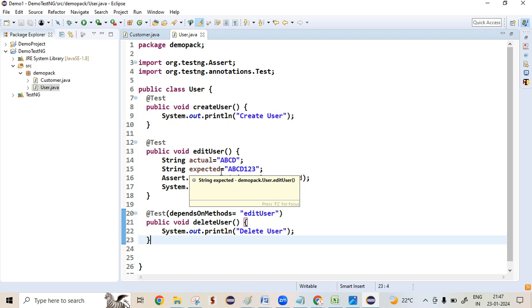Archita, can you please remove that cursor from there? Sorry.